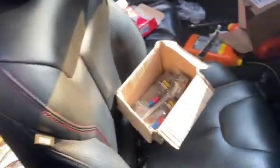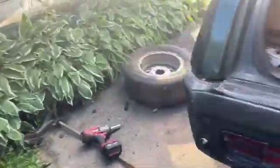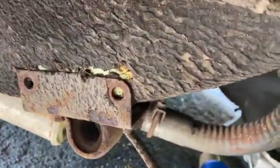The front is actually even easier. I can't even get to it right now, but it's just two straight bolt holes down and the seat's in. And he found life's a little easier because he already has bolt holes for a sway bar bracket mounts in the frame right here. So everything's gonna bolt right on.